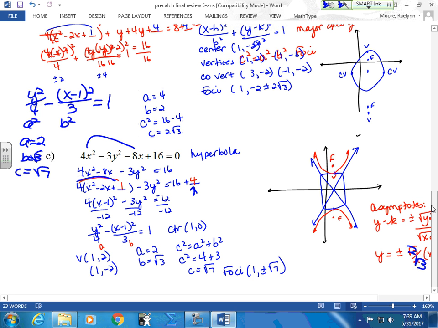This will give you a box. You don't need a co-vertice per se, but you need to mark it off. When you find your asymptotes, you can do right here. You can go up this way, over that way, or say change in y over change in x. So you're changing y, just come underneath your y, take the square root is 2, underneath your x, take the square root, just leave it, you don't have to rationalize, and this is your slope. So take your y guy, which there is none, plus or minus 2 over radical 3, and just leave your x like this. You don't have to distribute.